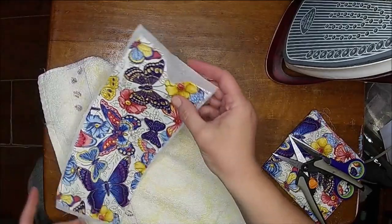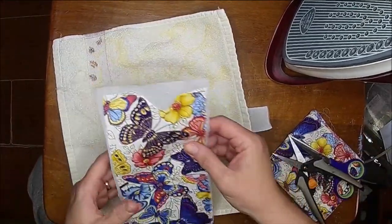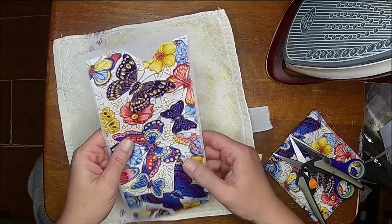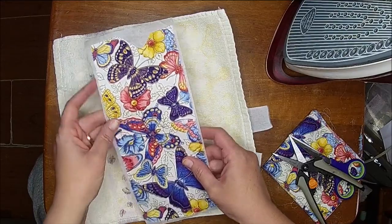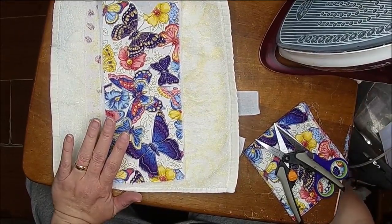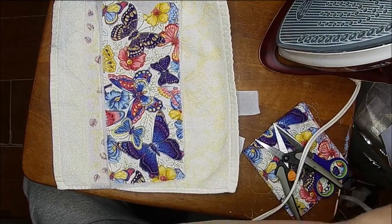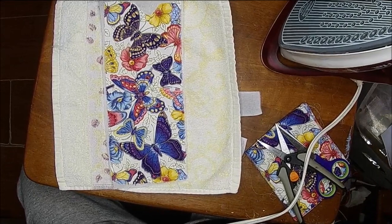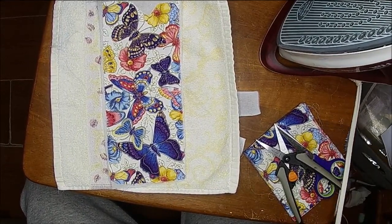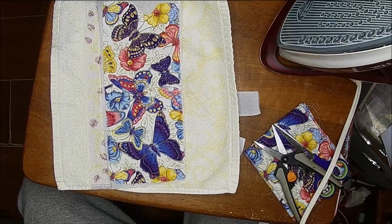Cool. And I'd rather get that stickiness on my towel or whatever I'm ironing on than on my iron. Well, on Clint's iron. Okay, so I'm going to go ahead and unplug this real quick, and I'm going to put it away so the cats can't bother it. I'll be right back and we'll put together what I have envisioned.